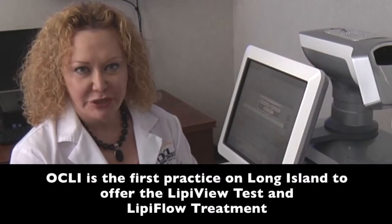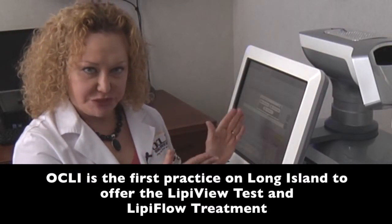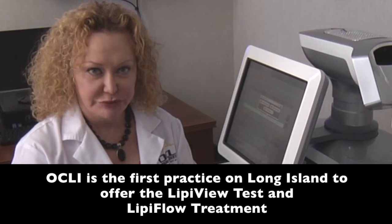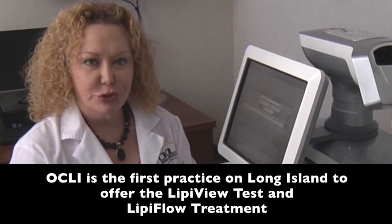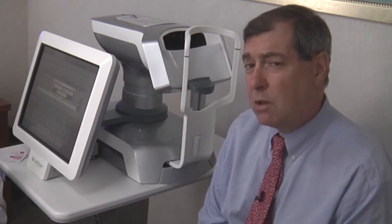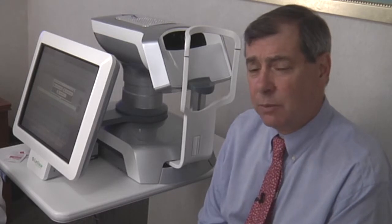Let's move on to the next step, which is evaluation of the oil layer. The second step in our evaluation is to move on to the LipiView test. This uses white light interferometry to analyze the colors in the fat layer — the lipid layer — of the tear film, which is the most important layer. It will show the quantity and quality of the tear film and will help direct our treatment. More important and more commonly, patients don't have the proper oil content in their tear film. This is the first machine that actually allows clinicians to measure the oil component of your tear film to show you what's wrong with your tear film and why you have dry eye.